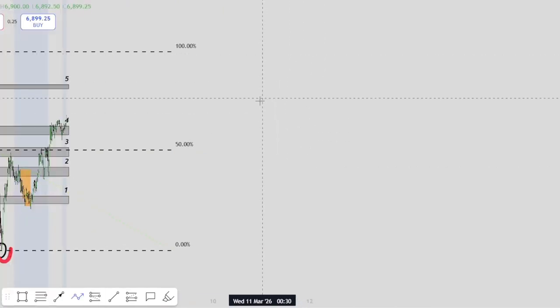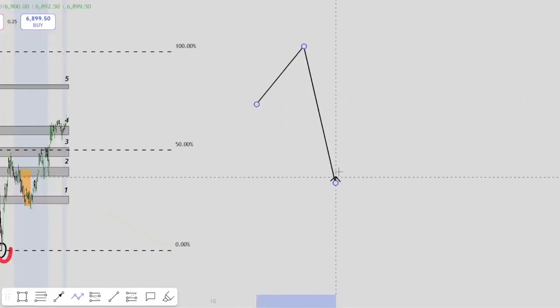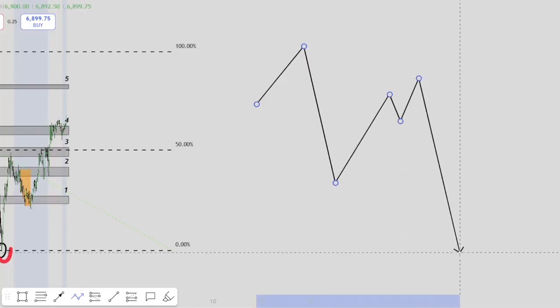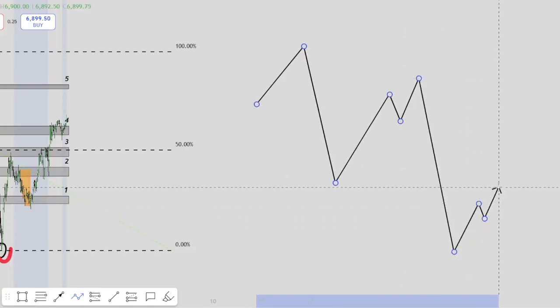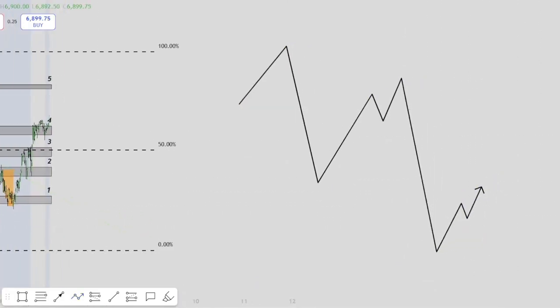So the market will create highs and lows, right? We'll see a break, we'll have somewhat of a pullback, we will see a break. And now we're trading in this sort of position here. So the way you want to understand market structure is like this: you have a structural high, structural low, structural high, and structural low.